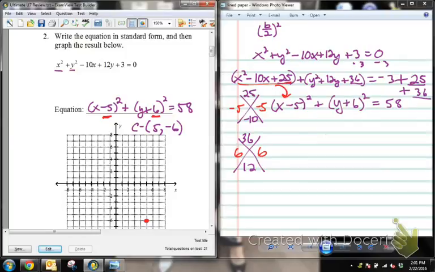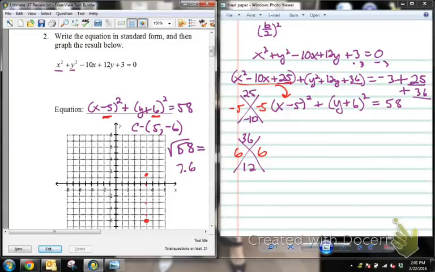The next thing I'm going to do is I'm going to try to find the radius. Now to find the radius, I need to take that 58 that's by itself on the right side, and I need to take the square root of it. And when I plug that into the calculator, it rounds to about 7.6, so it's close to 7.5. Now what that means is when I graph it, I have to count about 7.6 up, down, left, and right from the center point. So now I'm going to take the center, I'm going to count 1, 2, 3, 4, 5, 6, 7.5 is in between right there, so I've gone up 7.5.